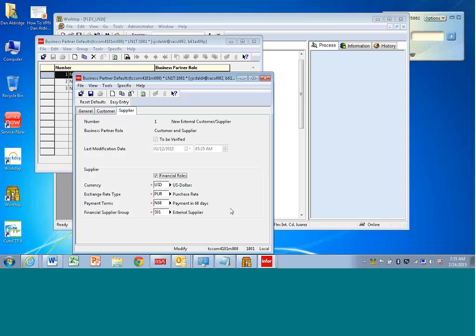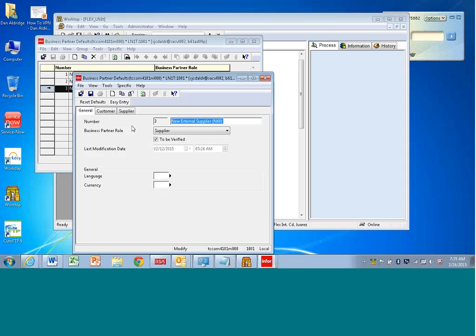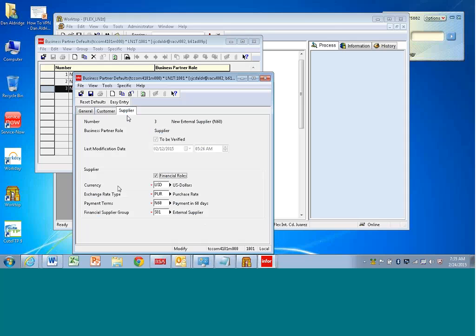Now, this is basic data, right? You still want to go in and change things, but it gives you a very nice, easy way of creating the business partner initially. So I won't go through these other two because they're the same. It's just that, like for this supplier here, I created one that has net 60 terms. So if you go in there, it's going to have just the supplier role, not customer.